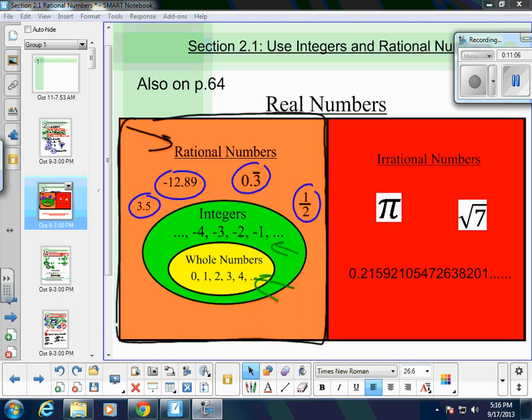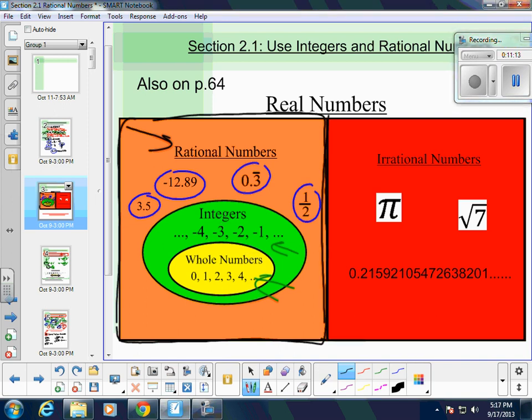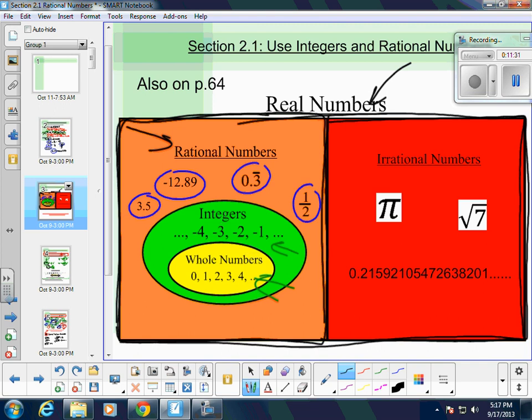Going back to that chart for a second, I still haven't talked about two other things. I haven't talked about the numbers in the big red box here on the right side. These are called irrational numbers, and we're also going to talk about those today. And just one thing to note, we'll bring this up again in the future, but all of these numbers are called real numbers. Whether they're in the orange box, the red box, or one of the ovals, everything falls under the category of real numbers. That's the numbers that we're going to know as 8th graders. We will know all the real numbers that are possible. But right now we're going to talk about irrationals. I'll come back to reals in the future sometime, but irrational is the one box I haven't talked about yet.